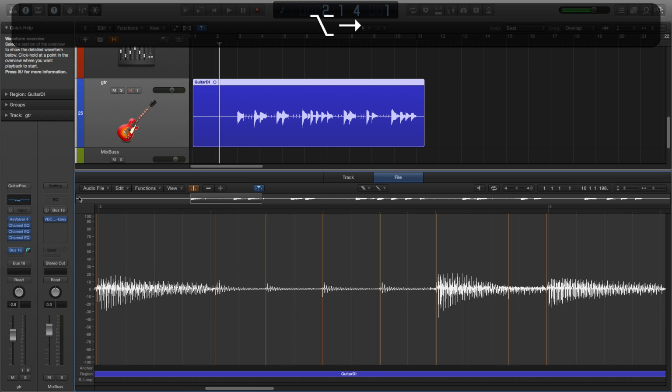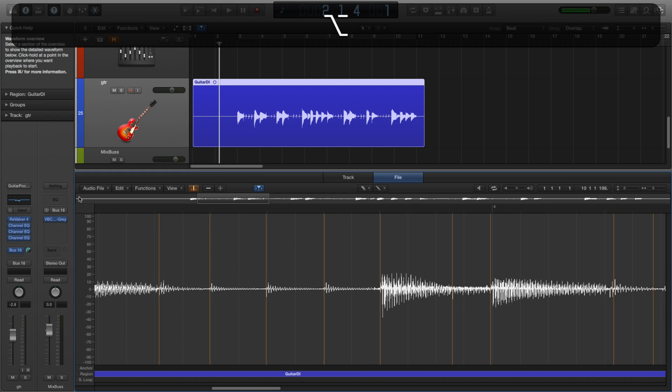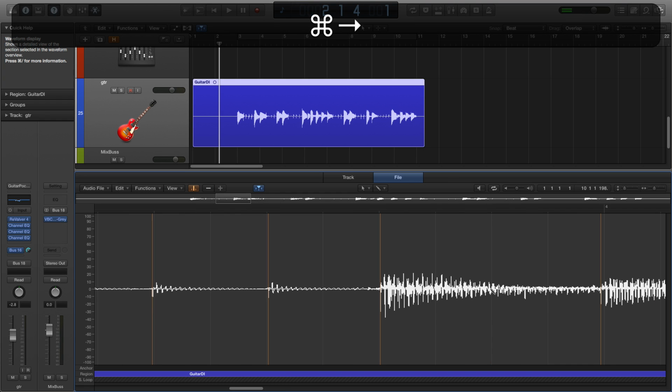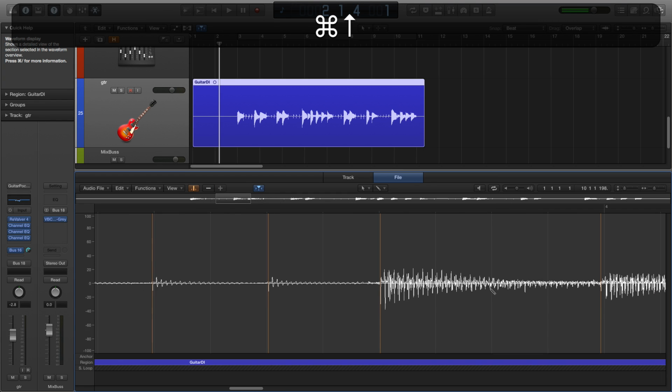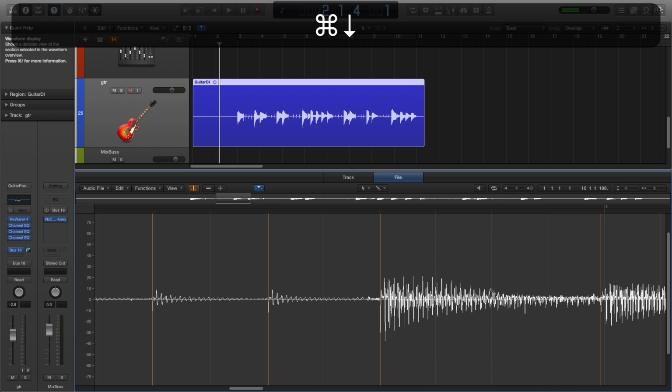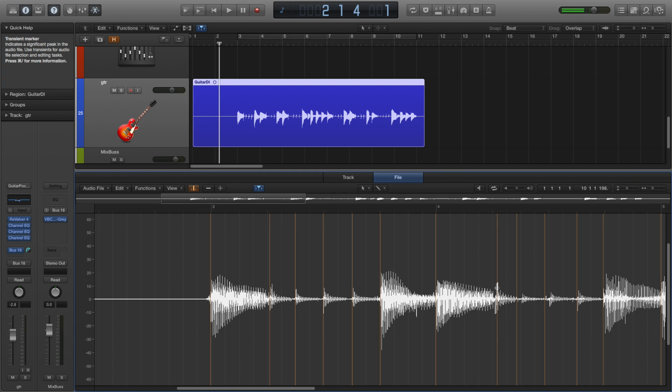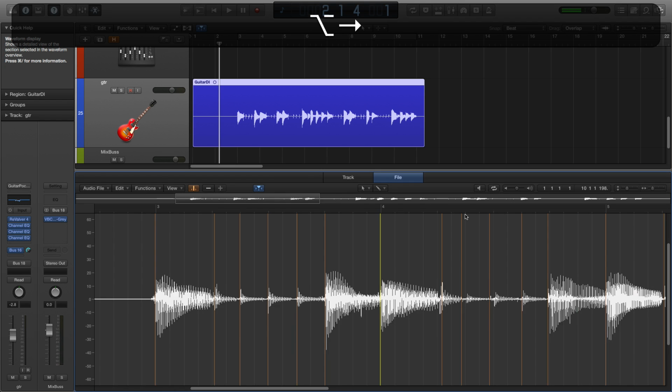Now, I'm looking for anything where I'm either missing a transient or maybe there's one where there shouldn't be. So for instance, right here, I'm going to show you how to do this without the eraser. You can use the eraser tool, but you can also just double click here to erase. That one should not have been marked as a transient, that was sort of a false positive, if you will. It's just a weird anomaly of the waveform. Anyways, let's go back to where we were.